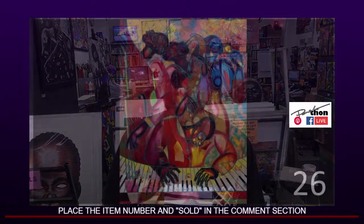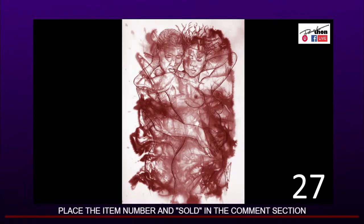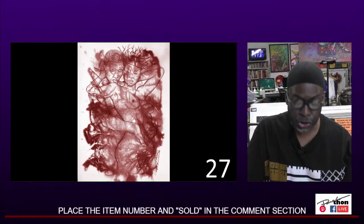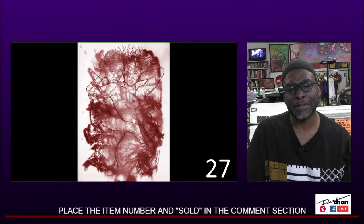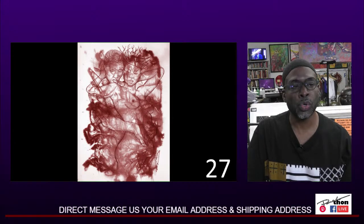Item number 27, y'all, is a piece I call, well, you know, we got to have some adult pieces here. I have a love series that I did. And the love series basically celebrates black love. You know, I love celebrating black love. This piece is very, very popular. The series is popular. There's two pieces in this series. And this one is entitled Stolen Moments. Stolen Moments is about 17 by 19 inches. It's a nice intimate piece. Boy, you put a cherry wood frame on that one, it fits in any bedroom or any space you want to bring attention. You know what I'm saying? This is item number 27. If you would like this piece, put number 27 in sold, and this piece will be coming your way.